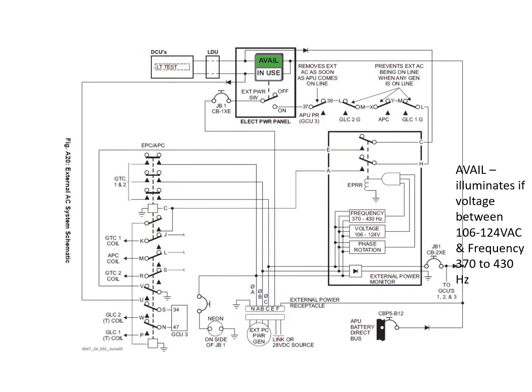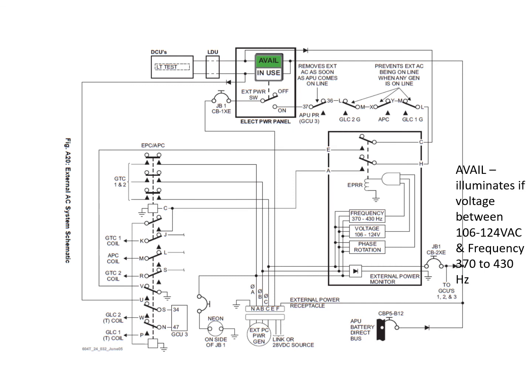Okay, I just want to go through this diagram quickly about the external power. Now, what we have for external power is an external power monitor, which is actually physically inside JB1. The external power monitor is responsible for making sure the external power is good quality before it's allowed to go on the aircraft. And if you remember from the priority list, the external power is also the last in the list of priorities for providing power. So let's just try and follow this through now.